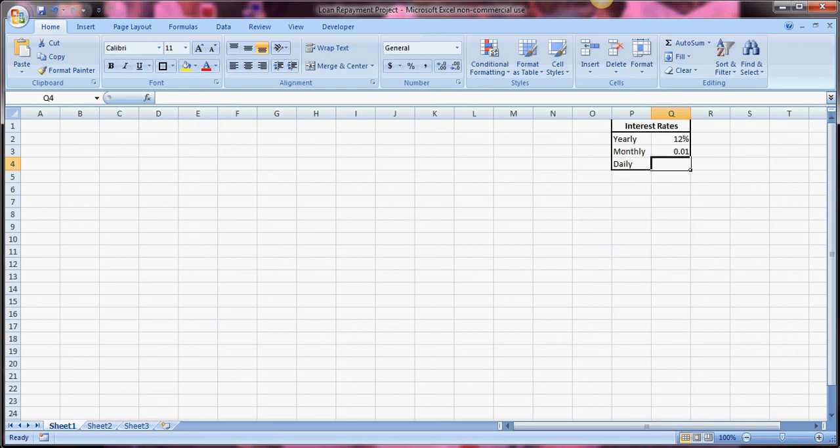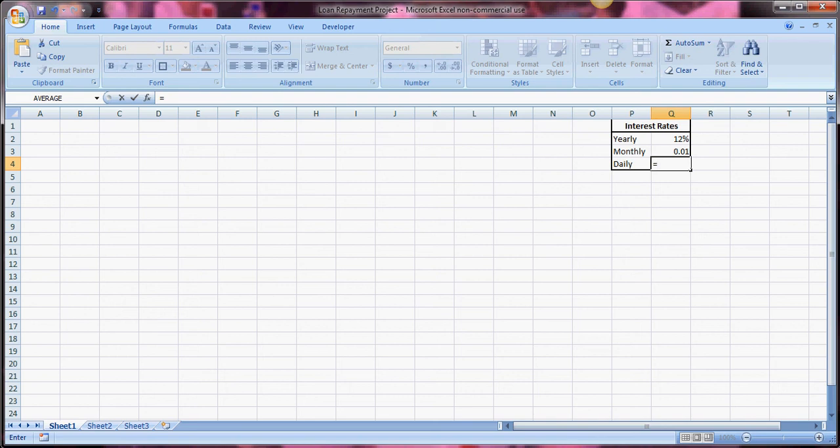And now I'm going to go to daily. Now there's 2 different ways, but we always start with an equal sign. Almost all banks use a 30-day month regardless of what month it is. And 12 times 30 is 360.